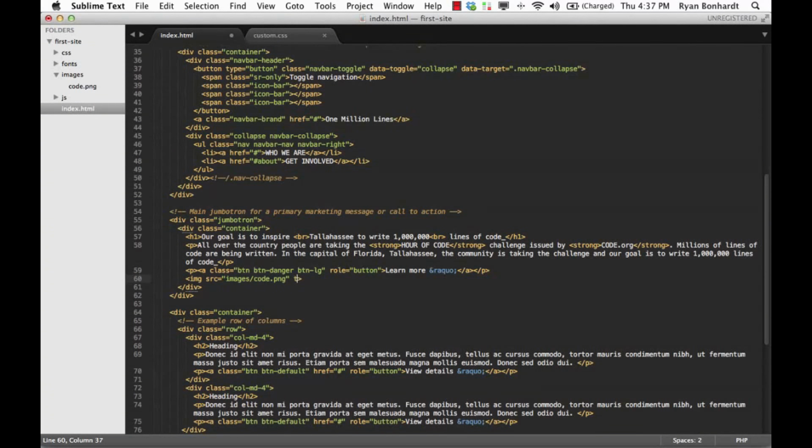The first one is title. So we're going to call it code.org logo. And this title is what shows if you scroll over the image for long enough. So I'll show you here in a second. The other one is alt. And this is what's going to show if the image loads improperly. Like if you've ever seen a site and the images are broken and there's text within the square, then that's what was in their alt attribute.